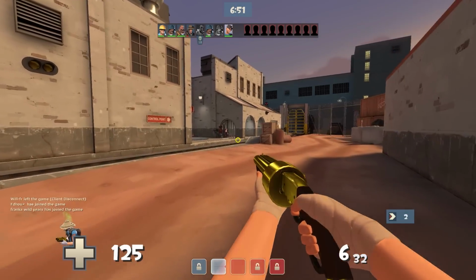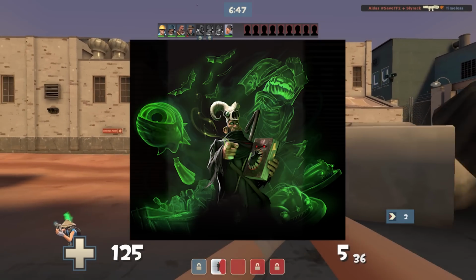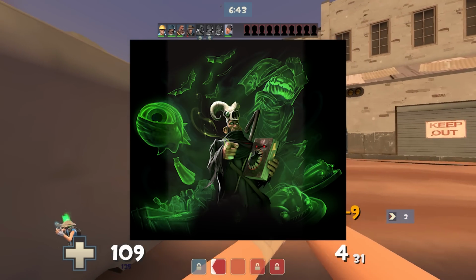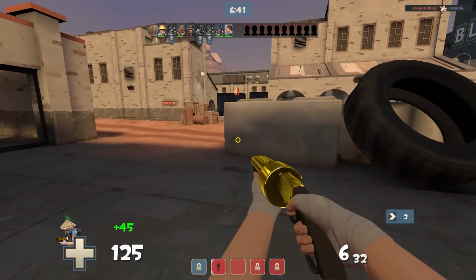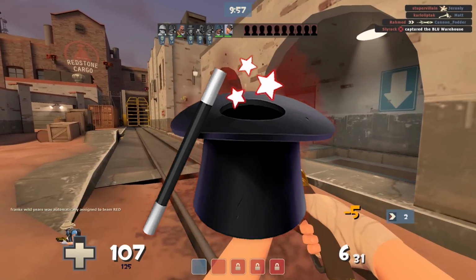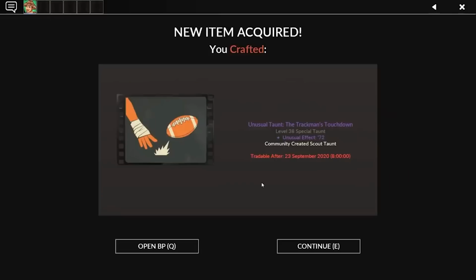And for a while, unusual taunts seemed to pretty much stay the same. That was until Scream Fortress 2016, nearly 2 years after unusual taunts were added into TF2. Valve decided to add an item into TF2 called the Unusualifier. Now this item basically allowed you to get a normal version of any taunt in the game at that point and use it with the Unusualifier to make yourself an unusual version of that taunt.